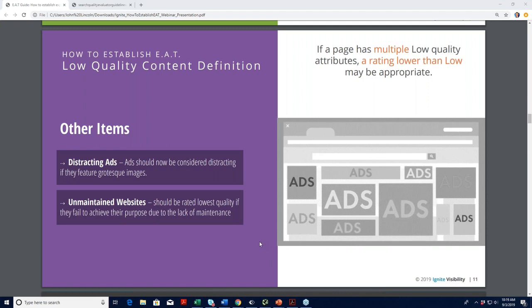Have you ever just Googled something, you end up on this website, you scroll to the bottom, and you see all these shocking ads of you don't even know what it is? Is that a fruit or is that something else? You're like, what is that? I want to get out of here. Google doesn't like that either. So those type of things now are taken out of the index, and that's a good thing.